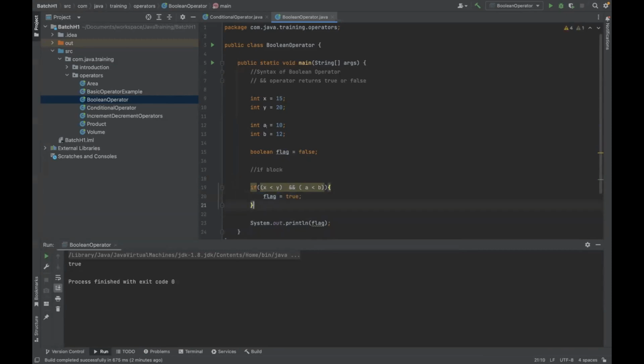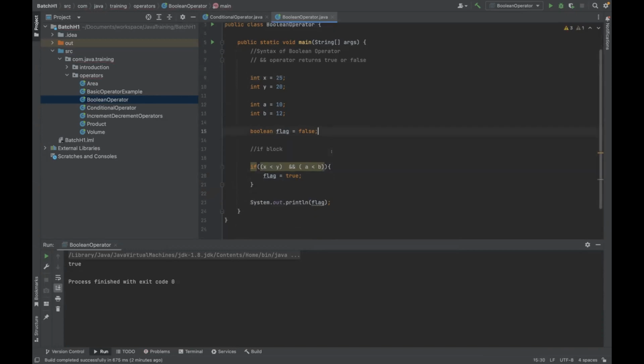Now let me show another thing to you. In this example only, I will make the x value as 25. What do you think will be the output in this case? Can you please let me know whether this will be true?